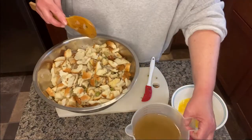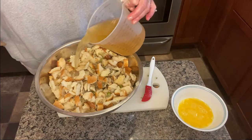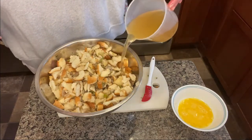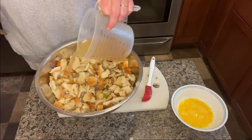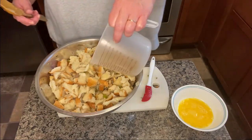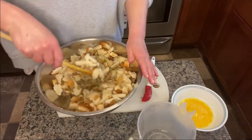Get it stirred around. Now I've got 3 cups of chicken broth that I'm just going to pour in. And this is why I like to toast the bread a little bit before, because it keeps it from just turning into one massive block of mushy bread at this point.